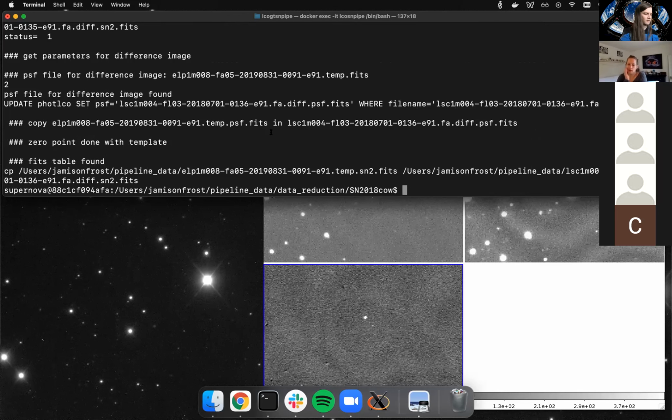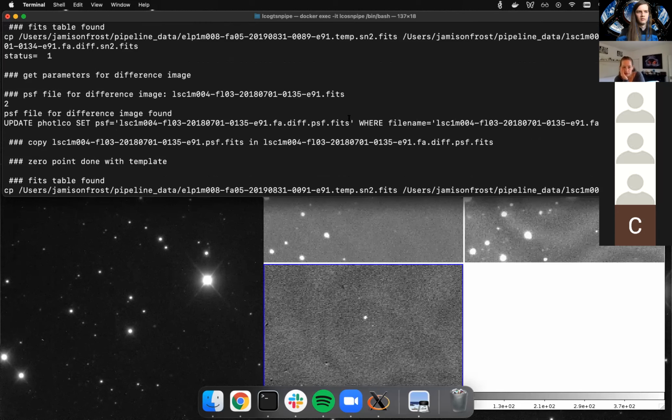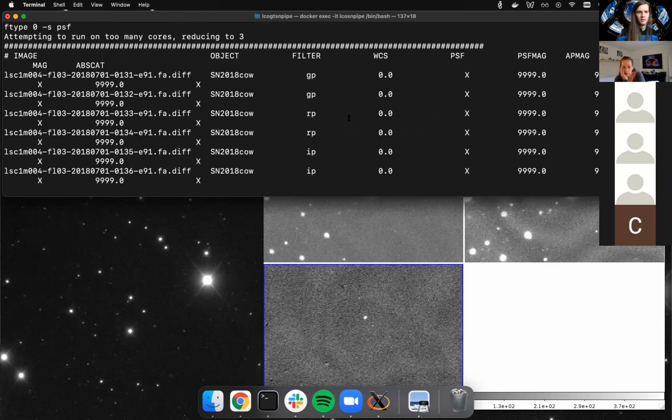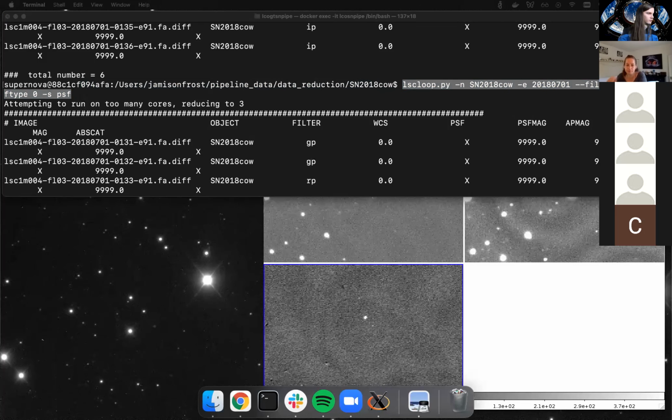But it takes a little bit longer for PyZogi there. It's actually making fake PSF images for the PyZogi PSF. But for HOTPANTS, it's literally copying over. It looks at the convolve keyword and either just copies over the template or the image PSF. So I will copy this command into the tutorial for completeness.